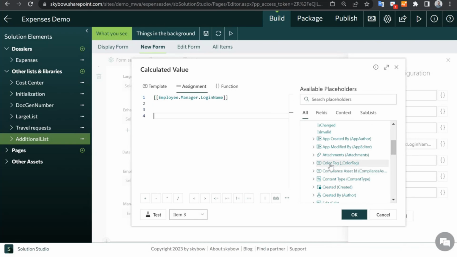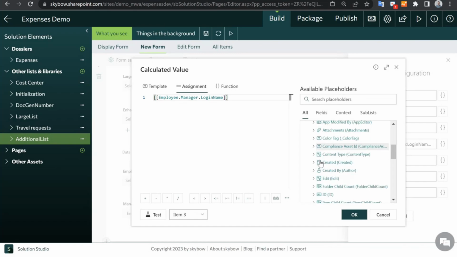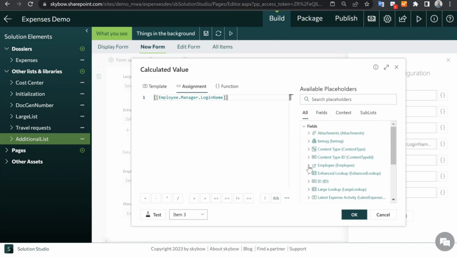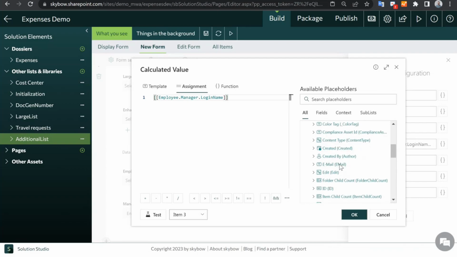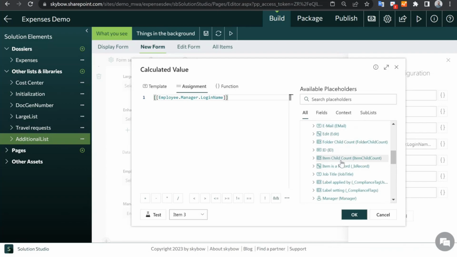So like here, color tag, for example, it's always lookup dot and then the column from the target list. And with the employee list, so the cross-site lookup, it's exactly the same. So that's a cross-site lookup, as you can see from this little icon. If I expand, I see all the columns from that list, so the email address, etc.